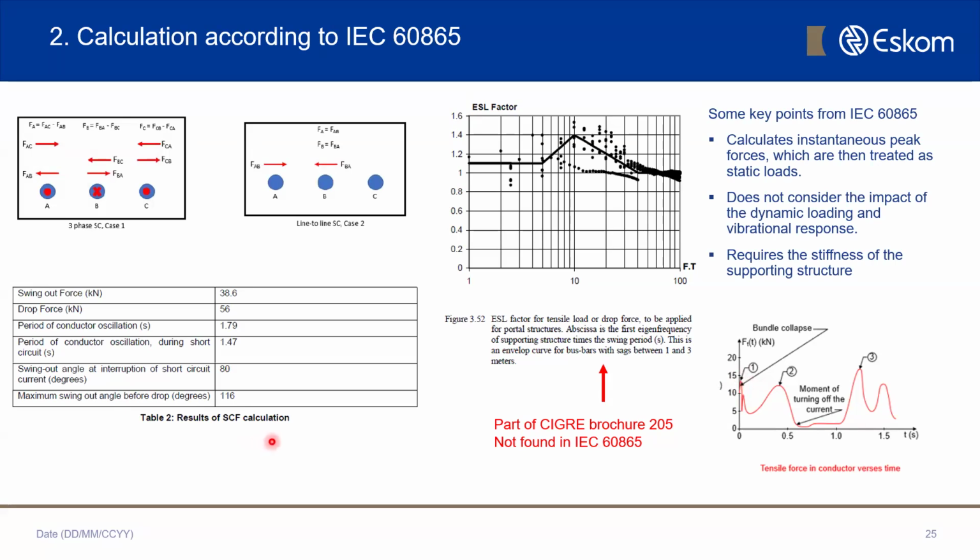So if an electrical engineer is doing it and giving you the magnitude of the force, know that this has not been considered, because an electrical engineer without knowledge of structural dynamics is not going to know that there needs to be an equivalent static load factor. There is some guidance on this as well. It's not included in the design code though. It's included in a CEng brochure 205.